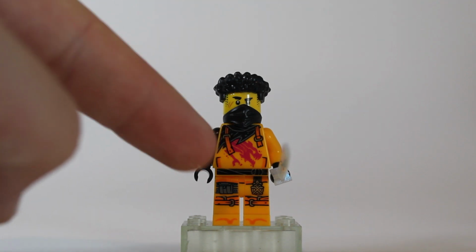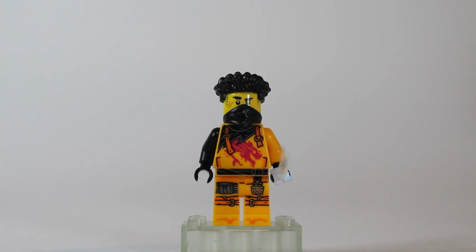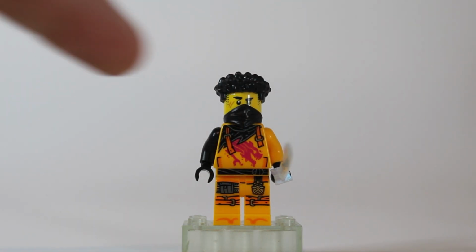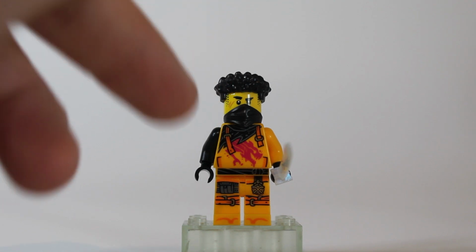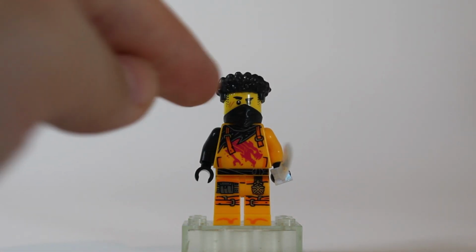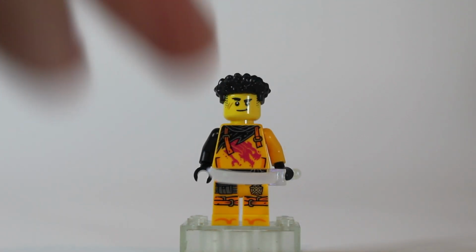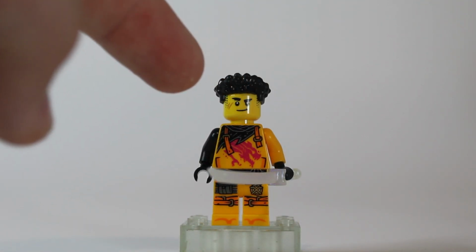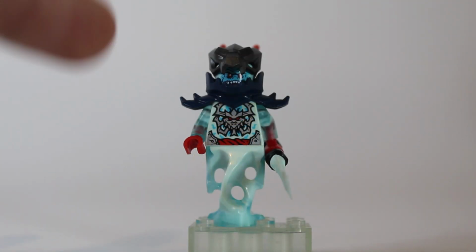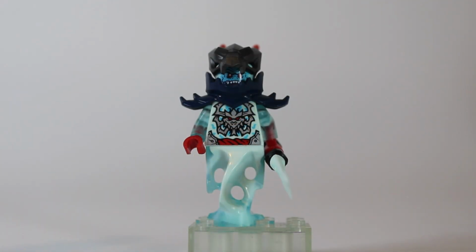Onto the torso, and he's spray painted his old dragon design with a new magenta one, and he has this cloth hooked over on one side, along with having one black arm. On his head, he comes with a regular half mask as well as his hairpiece, which is nice to get, and it looks really nice with the fade on his face print. Underneath though, he has the same one-sided grin he's had in every other set, and on the back is the continuation of that dragon.